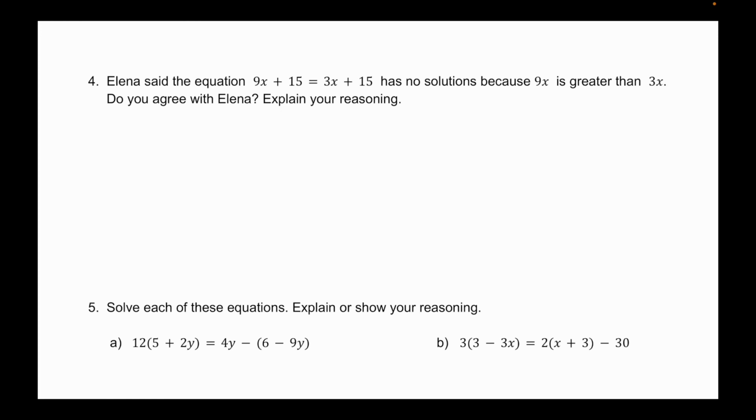We have question 4. Elena said the equation 9x plus 15 is equal to 3x plus 15 has no solutions because 9x is greater than 3x. Do I agree with Elena, and explain your reasoning? So let's actually just try to work it out. So I'm going to write out this question here. 9x plus 15 equals 3x plus 15. I'm going to split my equal sign here, so I have the same value.